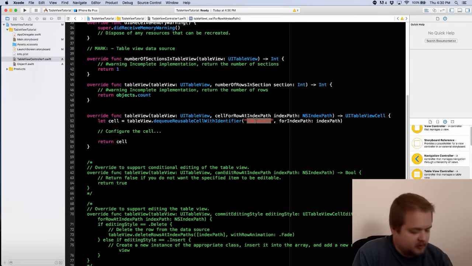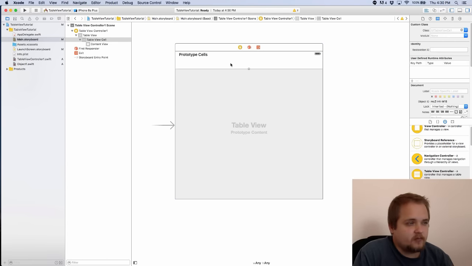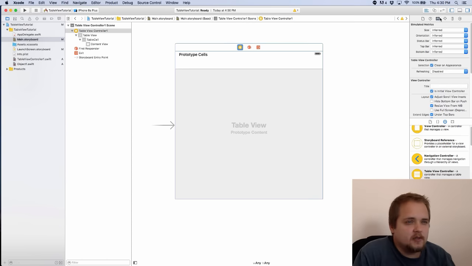Alright, so you're going to be copying this, go into main.storyboard, select the cell, so you want to make sure that TableViewCell is selected, and we're going to be changing its identifier to table cell. Click on enter, and let me double check if okay, this is all set.